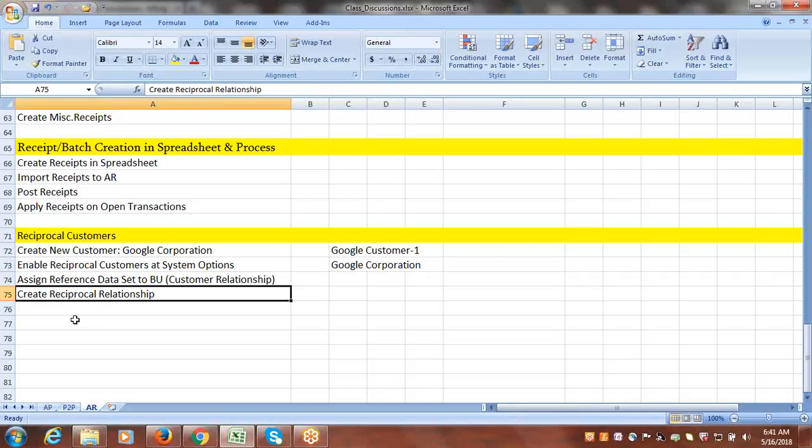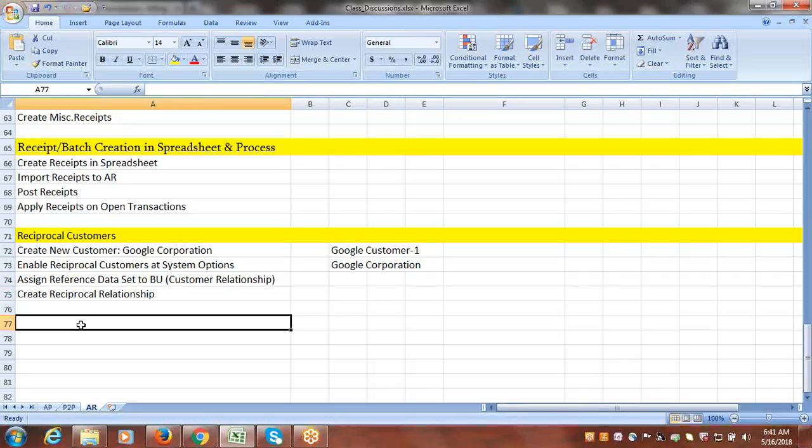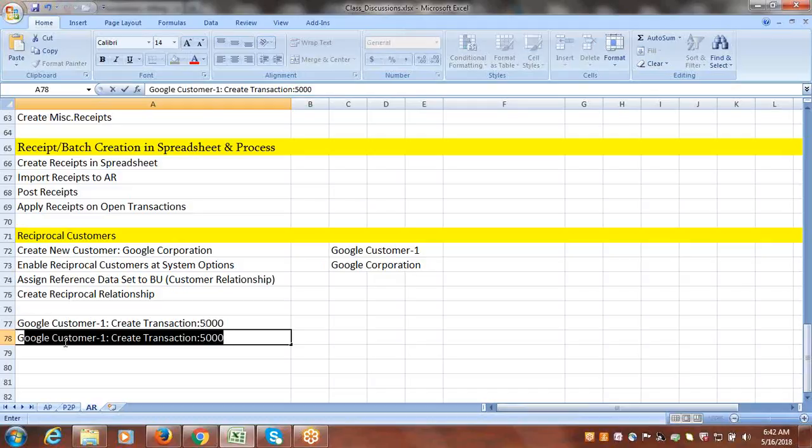To test this functionality, okay, from Google customer 1, we'll create the transaction with any amount, say 5,000, any amount you can take, and create a receipt with Google Corporation.